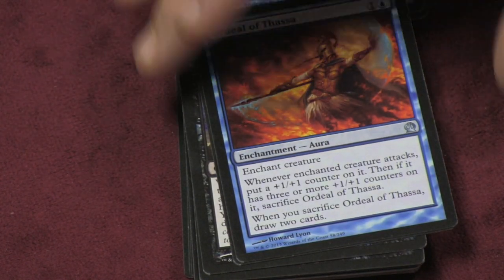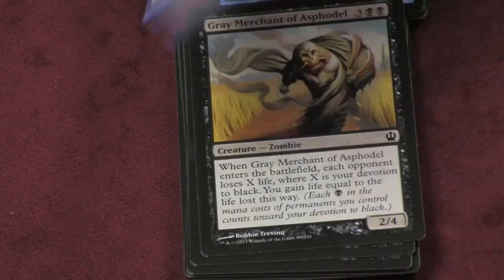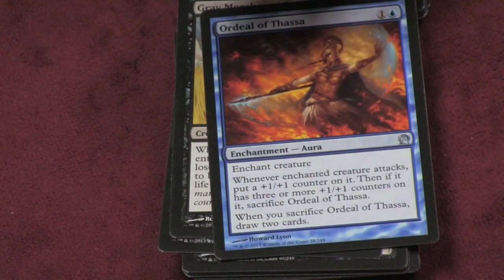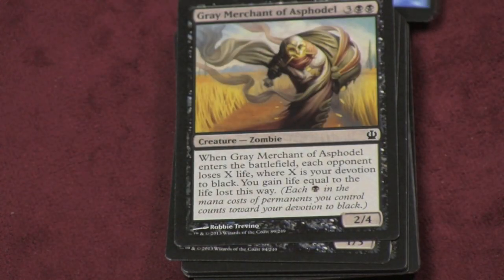Here you can enchant a creature. This is interesting. You can put +1/+1 counters on it every time this creature attacks. When there's 3, you sacrifice it and draw 2 cards. There's a lot of auras like this in Theros, and I think they're pretty cool because you could put them on your own creature or sometimes put them on an opponent's creature, knowing that if they attack often enough, you're going to get some sort of benefit.